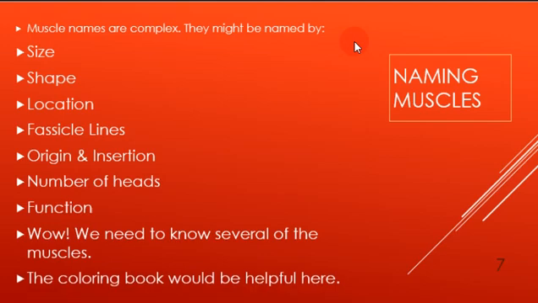Wow, we need to know several of the muscles. The coloring book would be helpful here. How y'all doing on the coloring book? Y'all keeping up with that? Yeah, there's a problem with the coloring book. I think our textbooks want a newer edition of the book. I think the coloring book's a newer edition, right? Because some of the coloring examples say only do A, B, and C, but then ours has a bunch of them. The book isn't always consistent with the coloring material. But is it the right page? Pretty sure the pages are right for the most part. So whatever you turn in on the coloring book, you'll get extra credit for that.